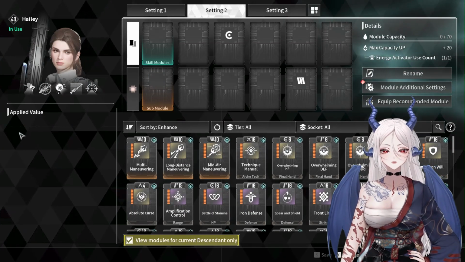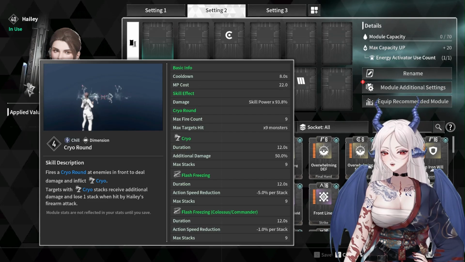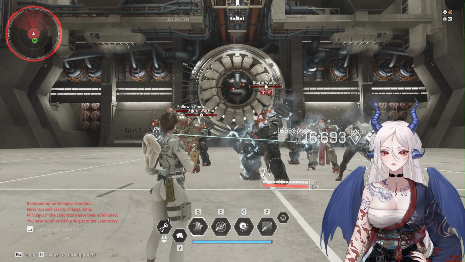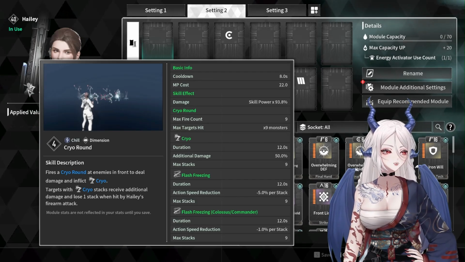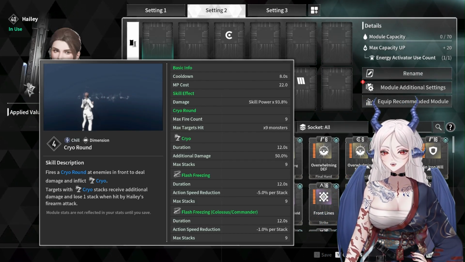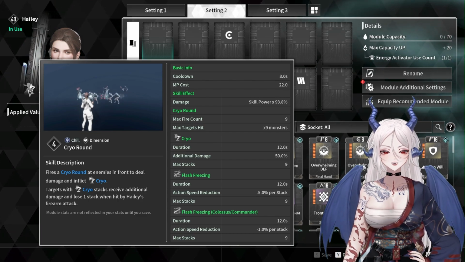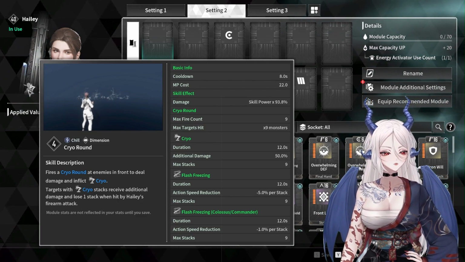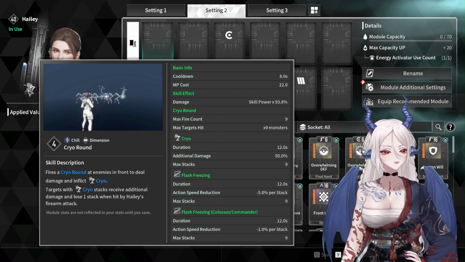First, let's go into her abilities. Her first ability is called Cryo Round. What this does is it attacks a bunch of enemies in a line, and the most important thing is it increases the damage that you deal to the enemies by 50%. Each time the enemy is hit, they gain a stack, up to 9 stacks, and that will help you deal more consistent damage to bosses and things of that nature.